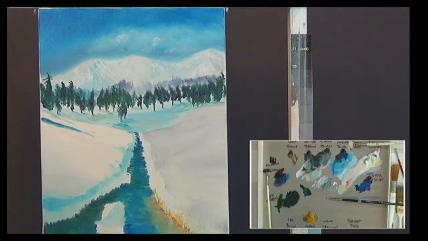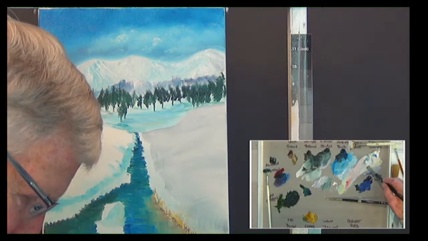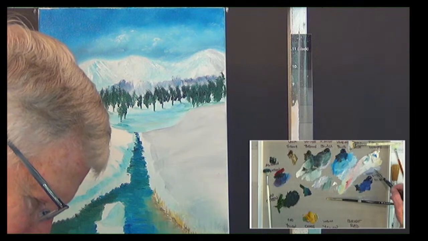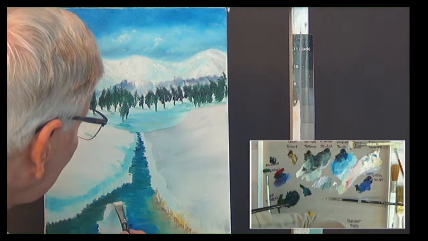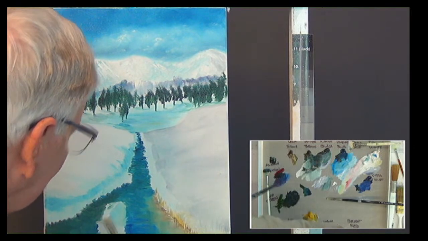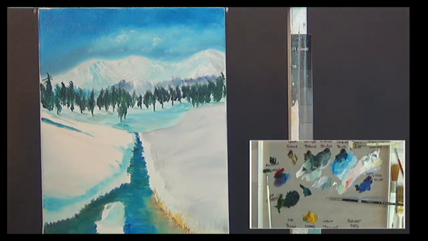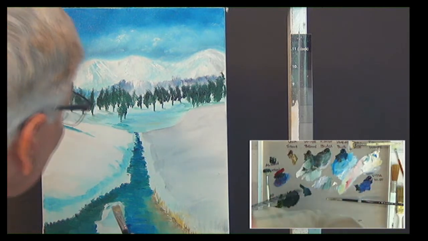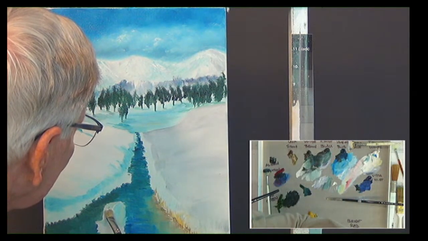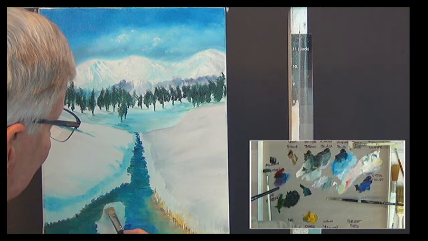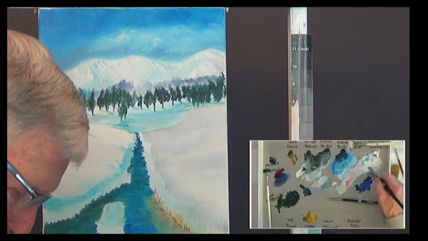Okay, now let's see. Bottom of that rock, the top of that rock here, that's just all pure snow. That's just all pure titanium white. I'll put that on, you won't be able to see it probably, unless I put just a touch of gray in it. Picked up that watercolor and just threw it right on there. Way to go. Let's get out of that. Put some more white on here. Should have put that in before I put my water in, shouldn't I? That's all right. We'll fix it.